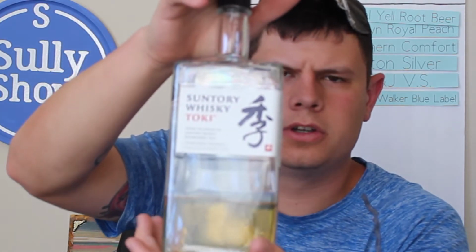So today we have this right here. Alright, some good old Suntory whiskey. Toki. Okay? Probably didn't pronounce that right, because I don't speak Japanese. I don't know how to pronounce Japanese words, but that's what we have right here. It is $40 a bottle on average at 86 proof, 43% alcohol. My buddy gave me some to try. I've tried it once, but it was a little bit ago, so we're gonna try it again for y'all. And we're going to see how it is.